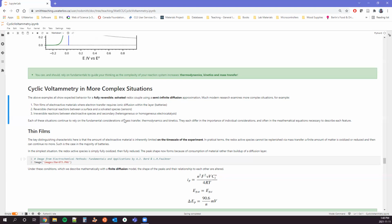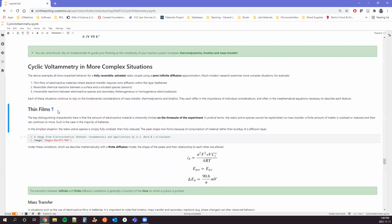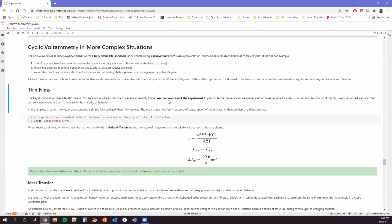And so for each one of these, we're doing the same fundamental thing. We're considering mass transfer, we're considering thermodynamics, and we're considering kinetics, except we have to change our approximations and adjust the math of what we do. And so we'll look at thin films first, things that would be relevant to battery materials. And the key change here is the time scale of the experiment.